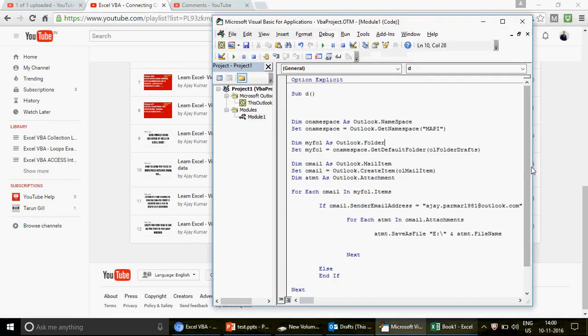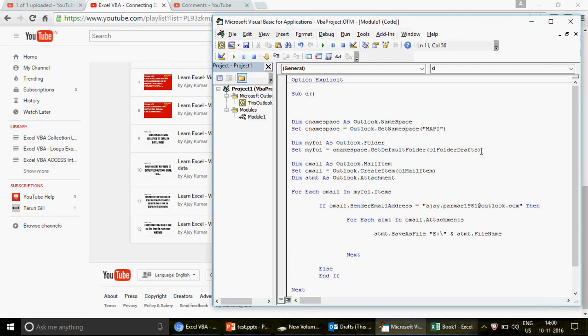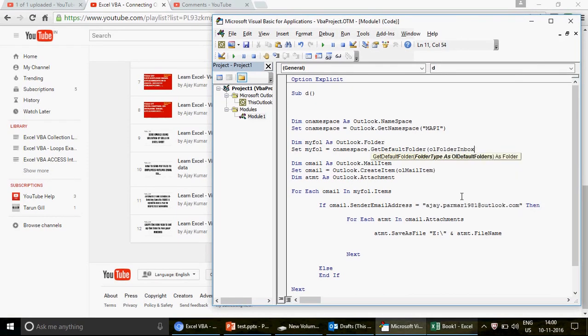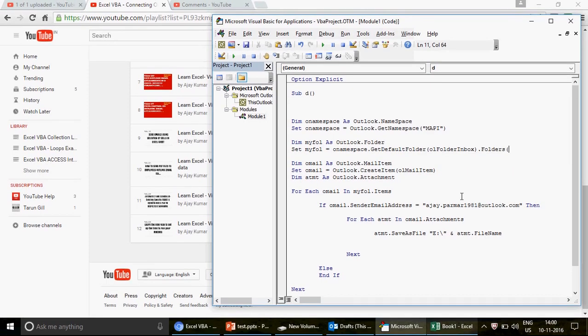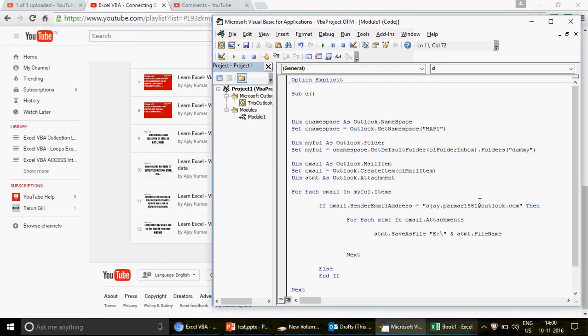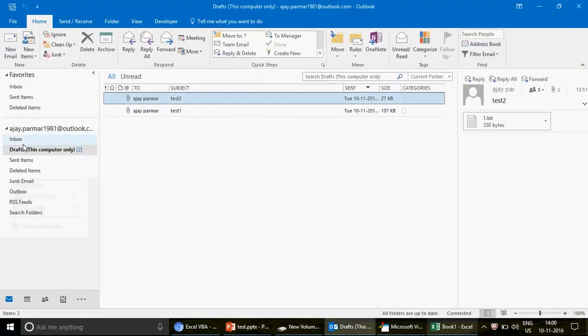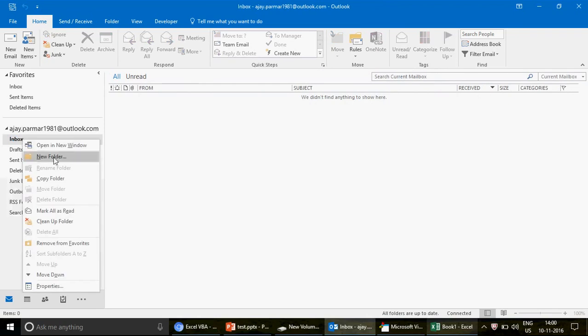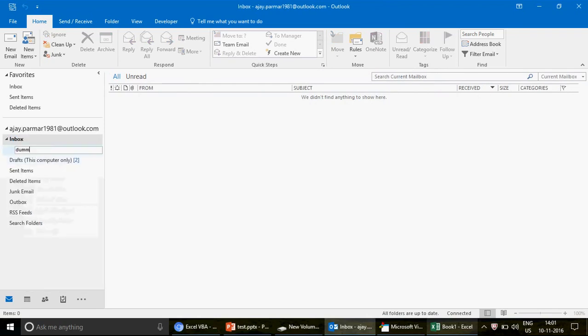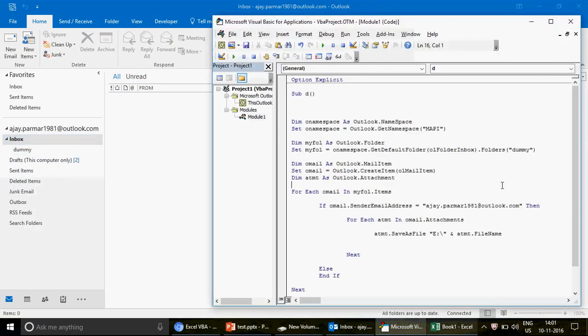Basically what you need to do is, when you declare the folders like this, for example, I'm going to write here this OL inbox, and in the inbox I've created one folder. So you just need to write Folders here and write the folder name. Suppose there is a folder called dummy, so you just write it like this. So now this is going to work on your subfolder, which is going to be created here. If I click New Folder, I can create dummy1 here. So now dummy is my folder inserted in the inbox, and this is how you declare it. There is no limit to it.